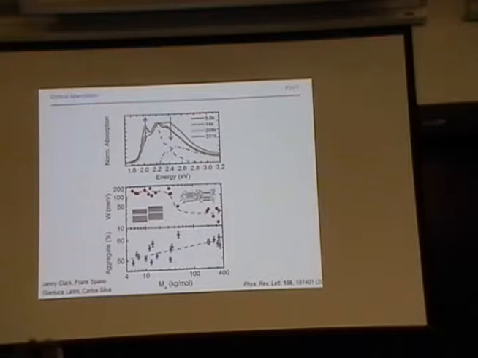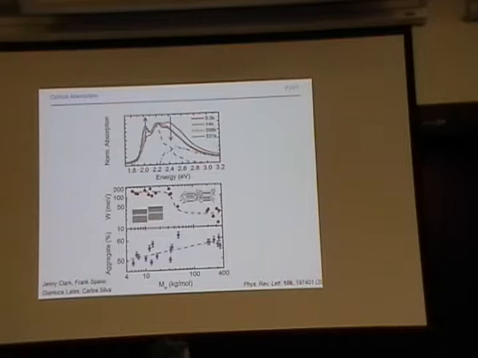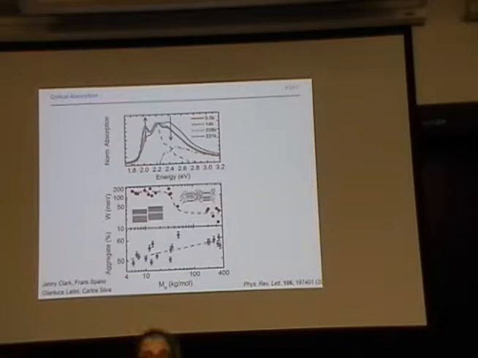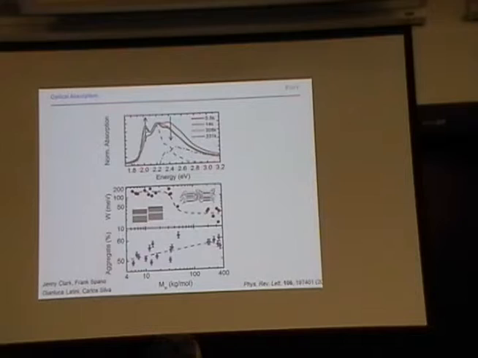That was a collaboration with Carlos Silva at the University of Montreal. Chambica together with Francis in Carlos' group measured the UV-Vis spectra of different molecular weight P3HT. We had two materials which were chain-extended, not entangled according to our measurements, and two materials with quite high molecular weight where we really know from the mechanical properties that we have a lot of entanglements. You see that the absorption spectra massively changes. You get a blue shift for the small molecular weights — obviously, shorter chains have shorter conjugation length, so you'd expect a blue shift in absorption spectra.